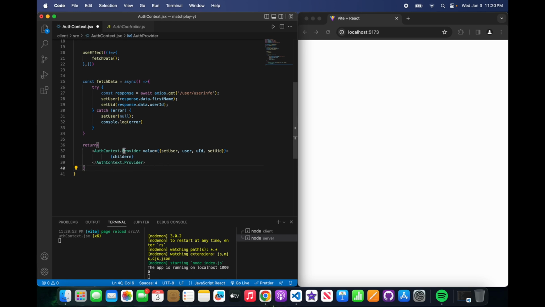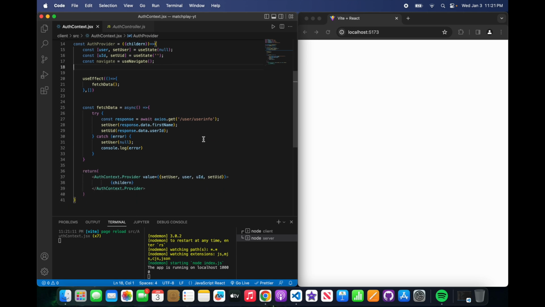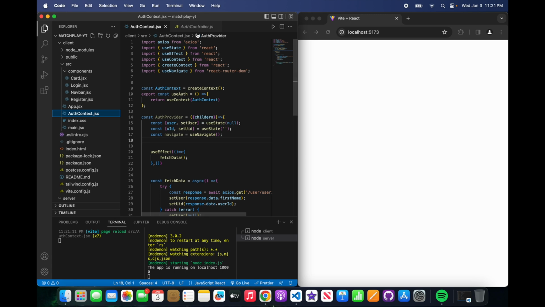So this just means within anything we have AuthContext encapsulated in, we're going to be passing user ID, set user UID, and set UID. So this is basically our control panel, or our mission control. We're using this as a way to write the logic that would pass all this information that we're getting from user info down to our components without having to do this within every single component. So hopefully that's clear.